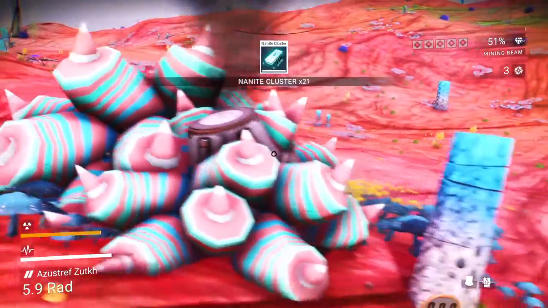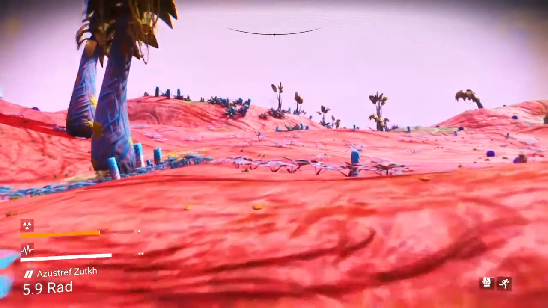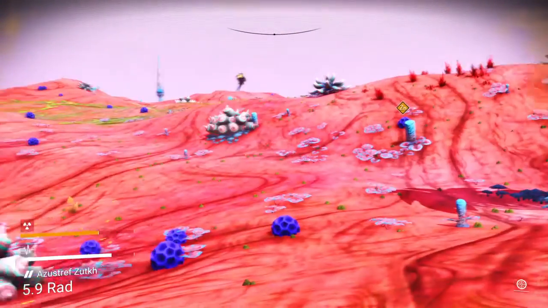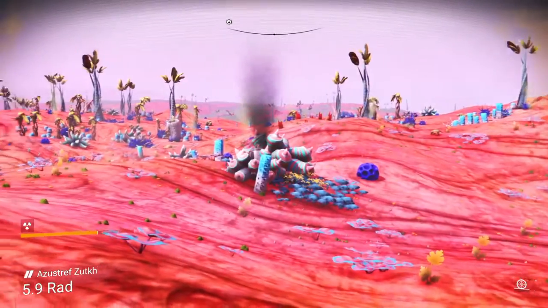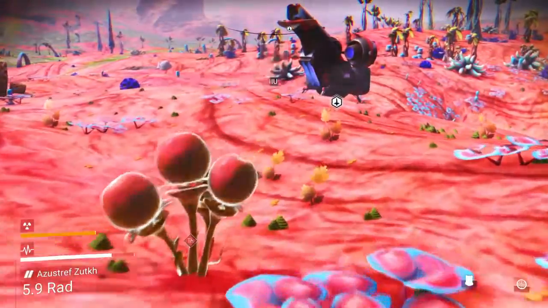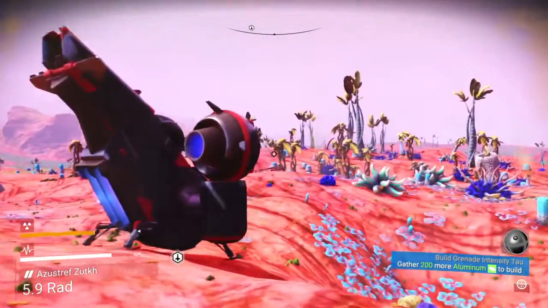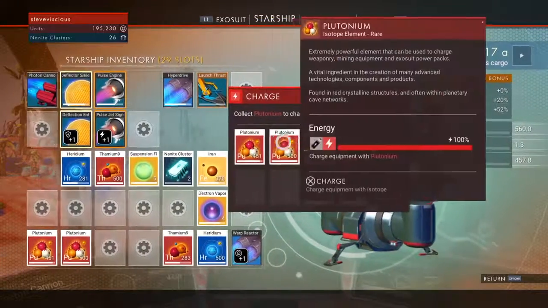Damaged machinery within that little thing there. Neato. Do a scan. Thamium. Yeah, nothing particularly special here, so I'll go ahead and take off right after I recharge the launch thruster.